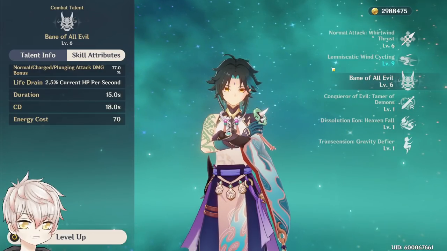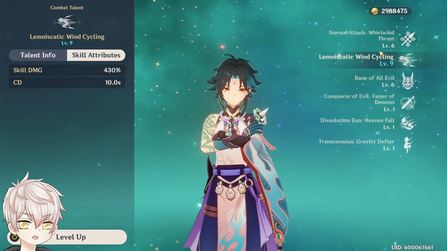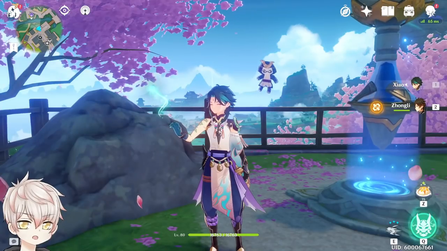If you're running C6 Xiao, maximize his elemental skill as well because it becomes the largest percentage of his burst rotation damage due to the dash spam. So, how do we play Xiao?